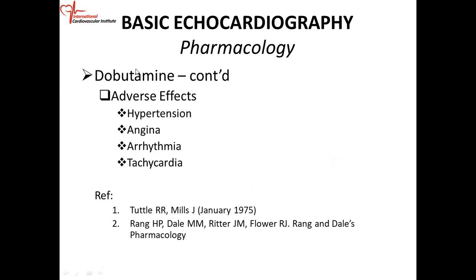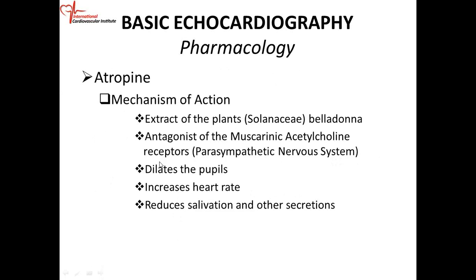What are some of the adverse effects of dobutamine? It can cause hypertension or hypotension, both. It can give rise to angina because you can increase the oxygen demand. So a patient can develop angina, which is chest pain because of decreased blood flow to the heart muscle. You can get arrhythmia, so look out for that. The patient may develop PVCs, ventricular tachycardia, even ventricular fibrillation. So be careful about that.